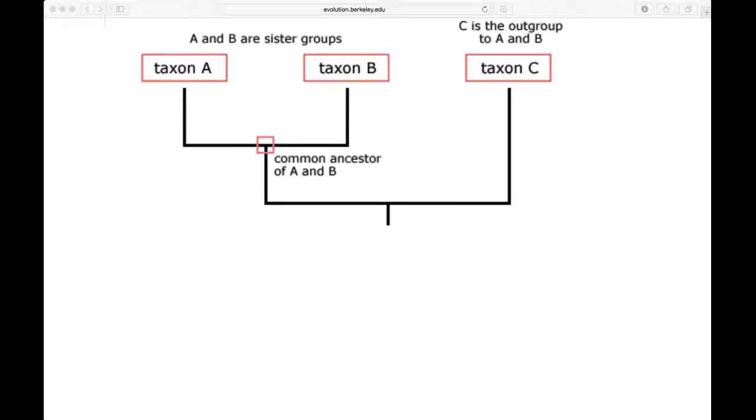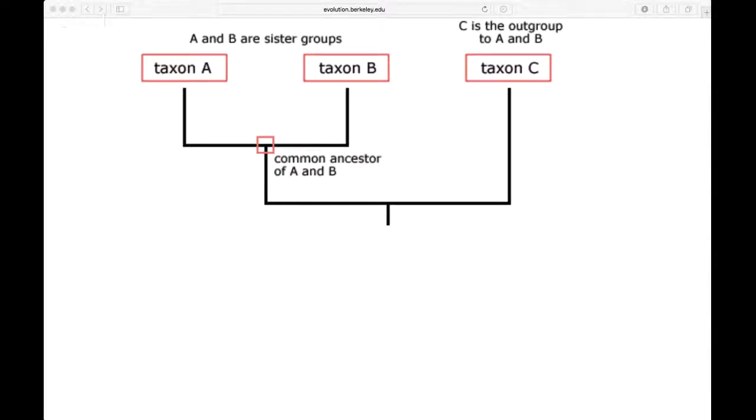Something that helps me think about what an outgroup is, and I like this picture that Owen has up here. It shows what an outgroup is, and the sister groups or sister taxa right there. Those are what we would call an in group, since they share a common ancestry together.